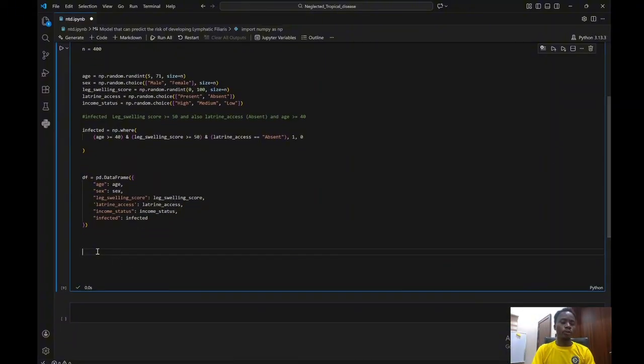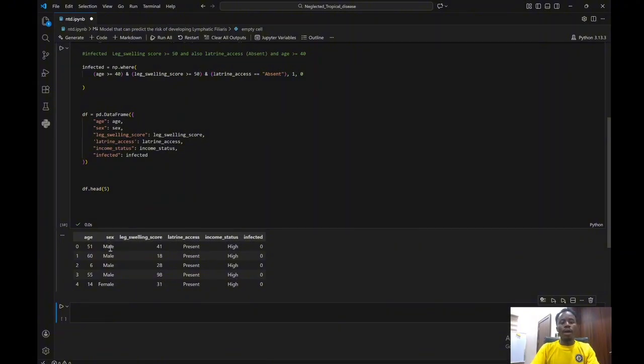Now, since we already have our data frame, one of the things I want you to understand is that machine learning works with numbers. If you look at our data frame now, for example df.head(5), you see that we have categorical variables here, and here, and here.